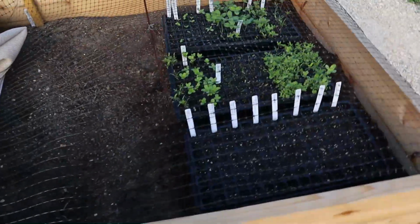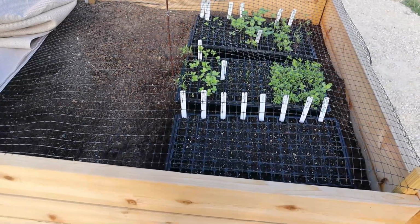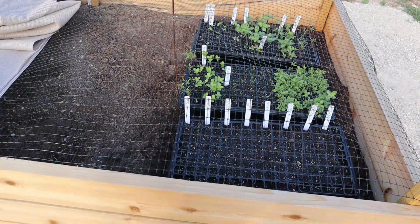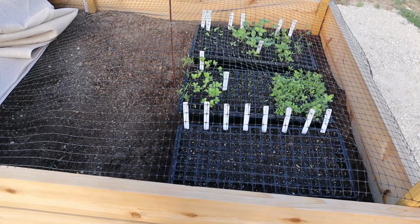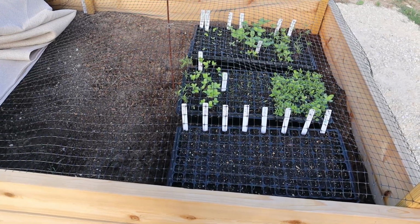And then here we have my nursery. At this point, the greenhouse is finished except for the plastic. The plastic came in last Saturday, so I think we're going to get it up either this weekend or sometime next week.